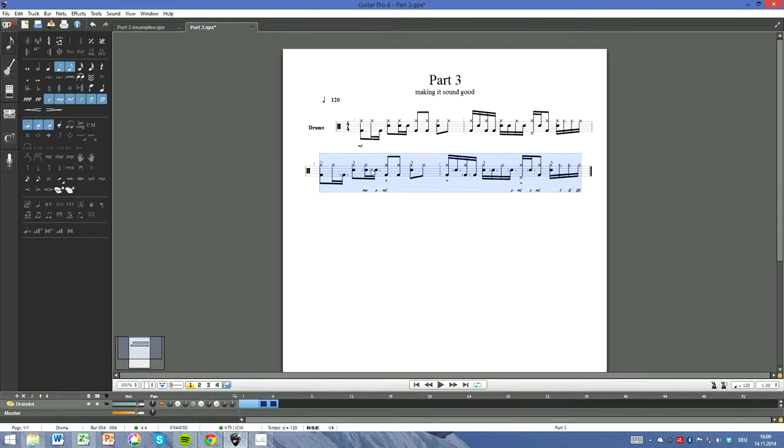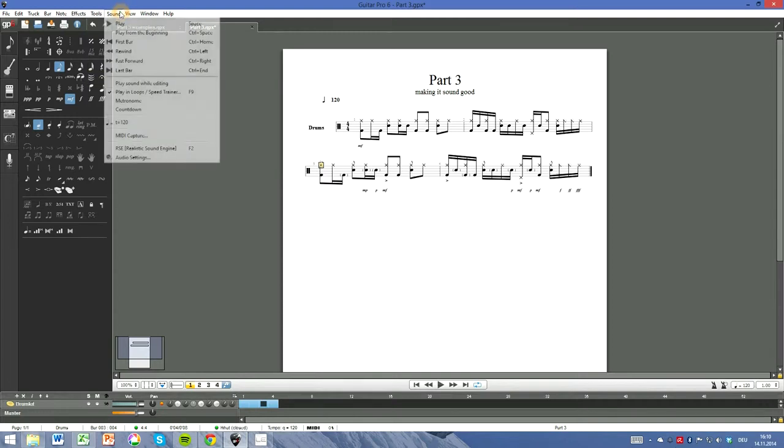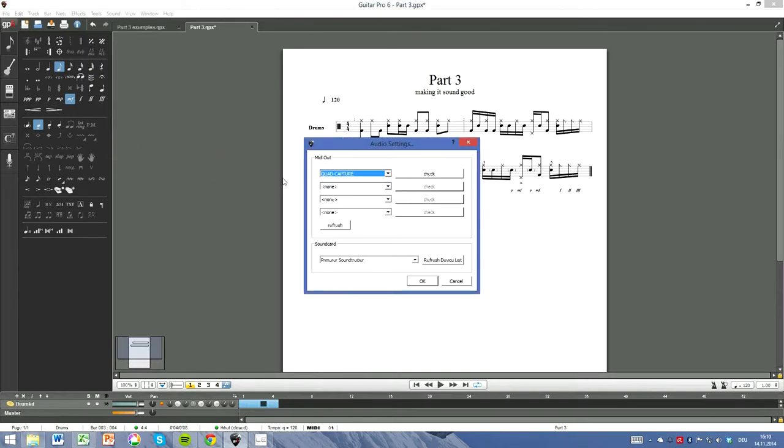Okay, well, then we got the realistic sound engine, which is basically kind of the synthesizer in that program. You can activate and deactivate it by pressing F2, which changes it to MIDI. You might want to do that either if your CPU can't handle the realistic sound engine, or if you want to use your own MIDI synthesizer, for example, your drum kit again. Okay, to select your drum kit, you change to MIDI by pressing F2, then go up to sound here, audio settings, and select your drum kit then.